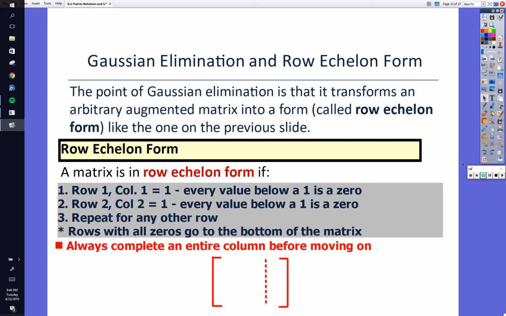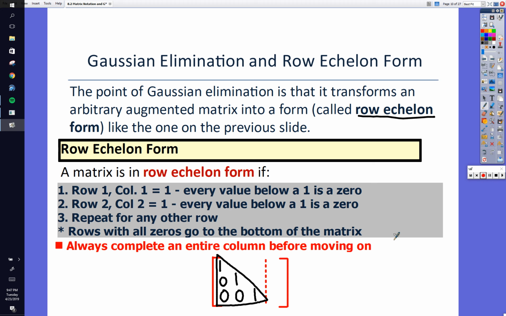Now when we talk about row echelon form, an easy way of looking at that is simply we have 1 in the upper left-hand corner, and then depending on how many rows and columns we have, we will have 1 all the way down the diagonal. Now everything below each 1 has to be a 0. And there's nothing below this last one, so there are no zeros there. But you can see the triangle a little bit here. That triangle right there tells us we are in what we call row echelon form.